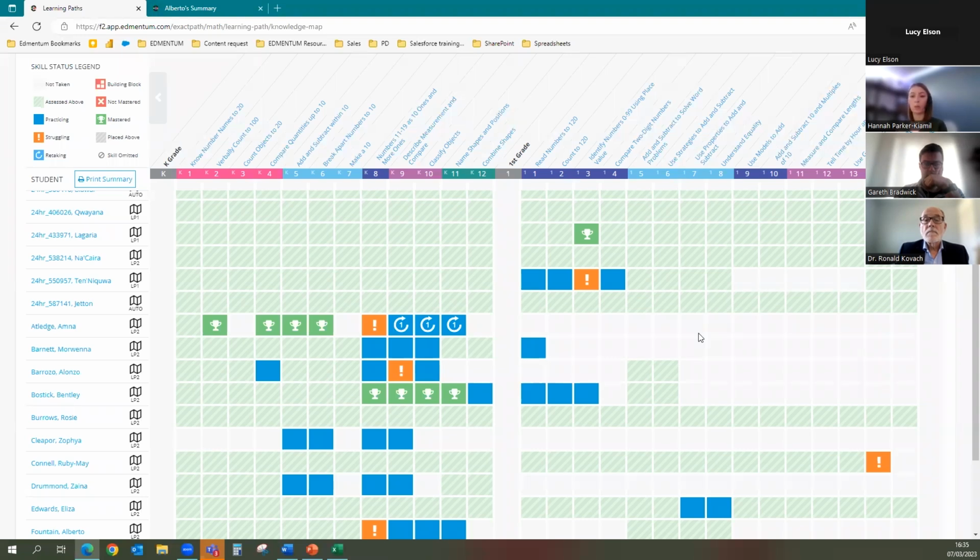Many of the teachers that I work with will actually use that time to utilize smaller group intervention, and they'll utilize the data within the knowledge map to support that and their next steps. Again, we can also consider some station rotation in that same model to allow the teachers to have some hands-on time with each of the students while other students are accessing their learning path independently and progressing through.